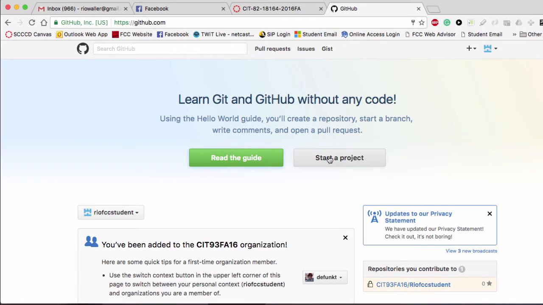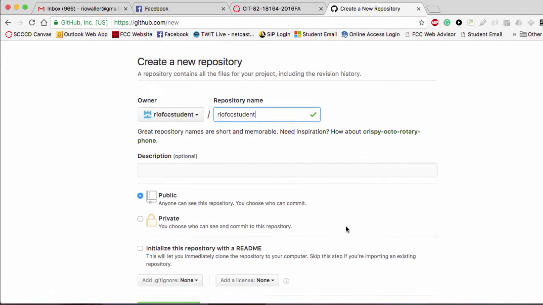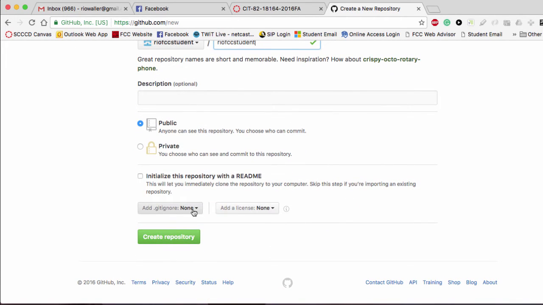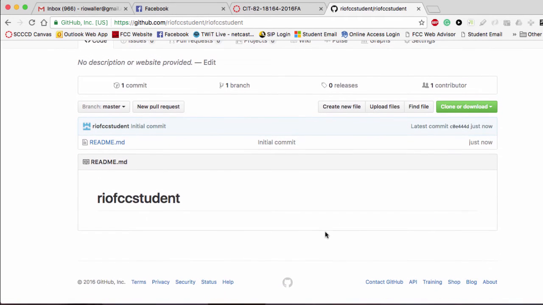Okay. So now that I have my GitHub account and I've showed that you need to create one, I'm going to come over here. I'm going to create a new repo, a new repository. And I'm going to name it the same as my username. Okay? I'm going to make it public. I don't have to do a git ignore. We can do that later. I will initialize a readme. That's always a good idea. Okay? Create the repo. And then that's the first part, right?